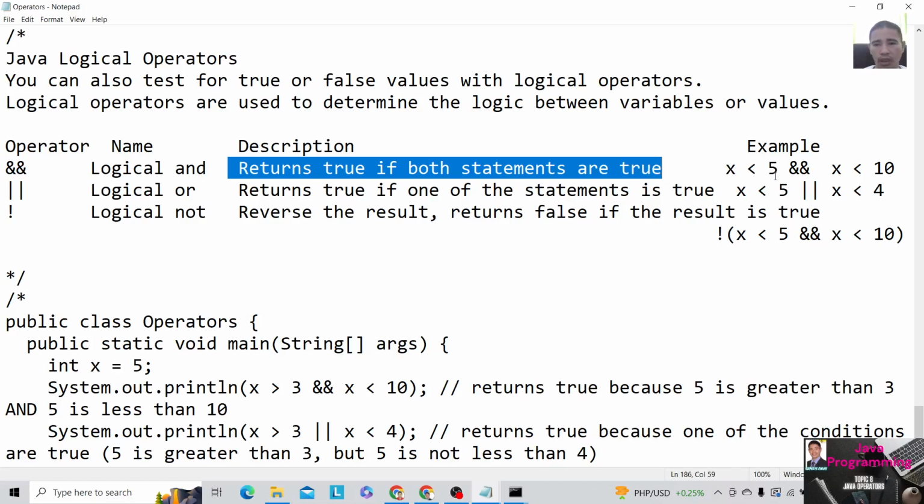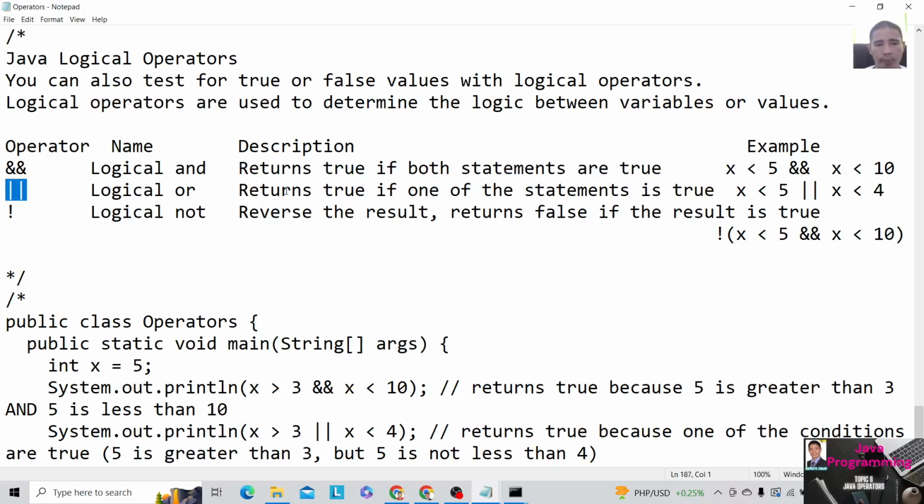For example, x is less than 5 and x is less than 10. Logical or returns true if one of the statements is true, and logical not reverses the result. So if it's false, the result will be true.